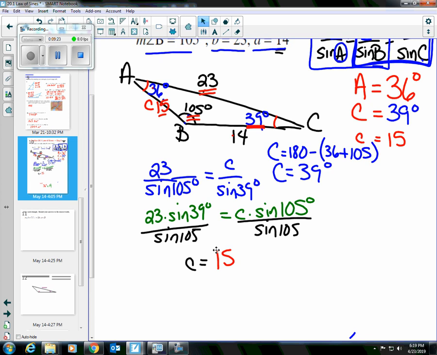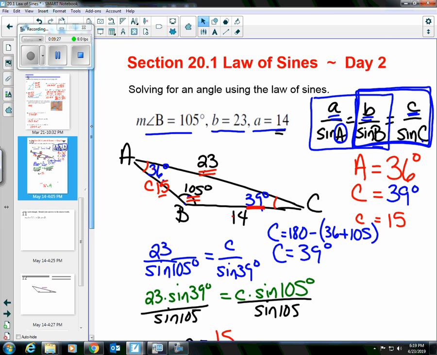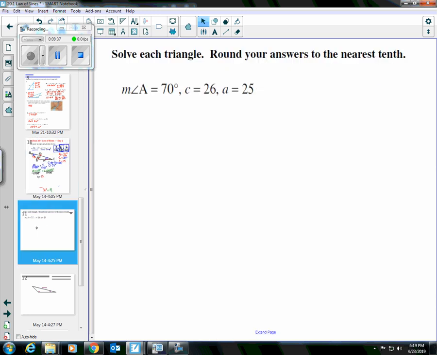So when we're looking at using law of sines, we can find either sides or angles. When we use an angle, we use inverse, right? We have to undo. But all the rest of that process is going to be exactly the same. All right, so let's take a look at just one last example of that. Try that, and then we'll do our area question.